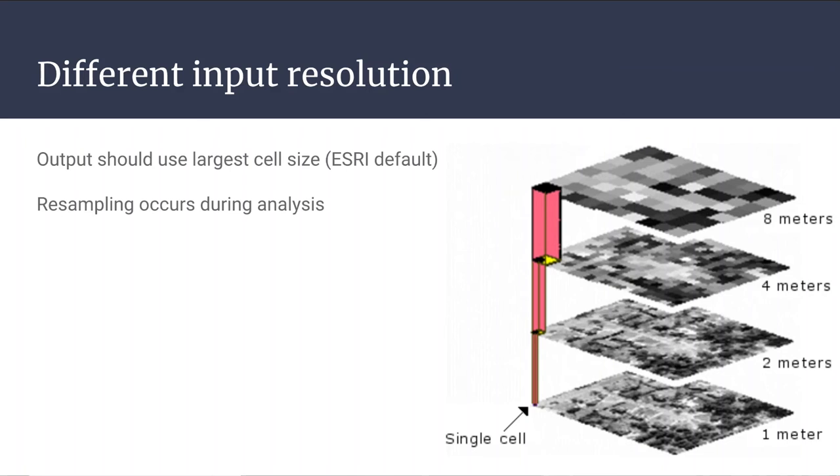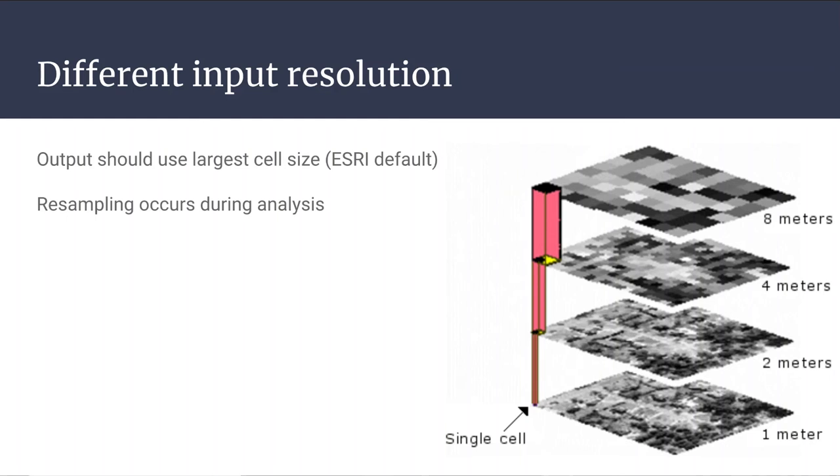So this can give you even bigger problems when you're talking about things like elevation or quantitative values and you're actually conducting mathematical analysis on them. Just because a cell, maybe an 8 meter by 8 meter cell, has an elevation value of 10 meters, if you break that down into smaller cells within it, each of those cells doesn't have 10 meters within it, and if you say they do, then you're introducing significant error into your analysis. It's more accurate, though maybe less precise, to resample that finer detailed information to a larger pixel size.